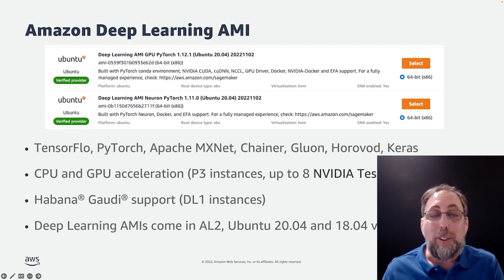I've listed some of the popular machine learning frameworks that come pre-installed along with the image, and their dependencies have all been addressed as well. The image includes NVIDIA drivers, so you could take advantage of GPU dense instances like the P3. The Habana images are configured to take advantage of the Habana Gaudi accelerators on the DL1 instances.